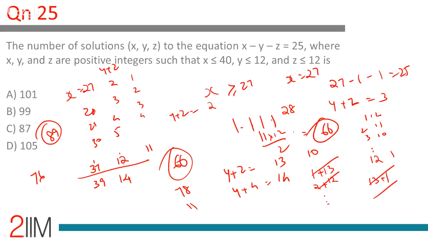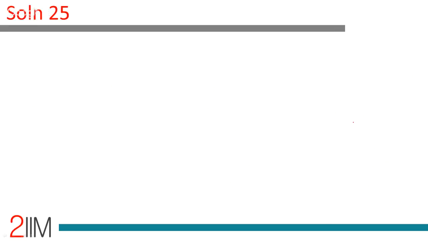The answer says 87, less than or equal to 40. So worry about X being 40 also, in which case it will become 15. So let's do this: 78 plus 11, 89, plus when X is 40, these two add up to 15, from 1 and 14 all the way to 14 and 1. Of these 14 and 13, four values will get knocked off, plus 10, so that is 99. That's what I'm marking, 99. I'm not sure about this, but I'm marking that. Fine, so 66, 78, 89, 99. If one more, just say done.